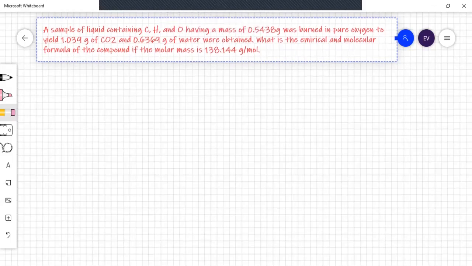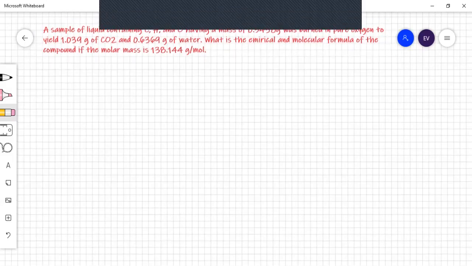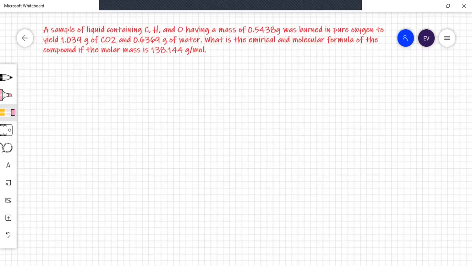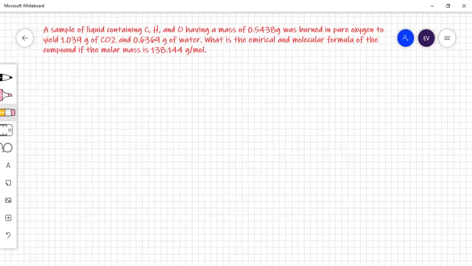Let me just, to yield, we don't need this part here. Must have missed it. So feel free, guys, I'm going to do this problem step by step. I'm going to take it a little bit slower, because when we were rushing in class, I think I made a small mathematical error somewhere. The process was still correct, but I think I added an extra zero here and there or flipped some numbers. So I want to make sure that we get the right answer and you guys are getting it step by step.